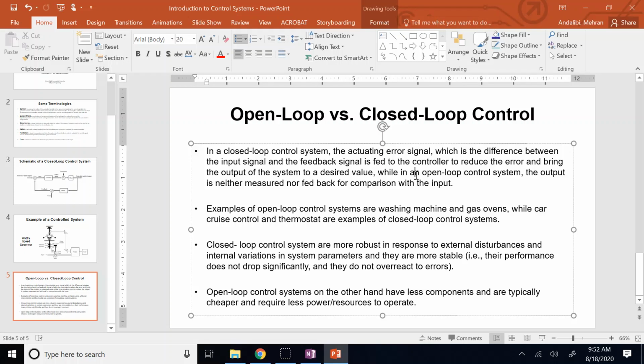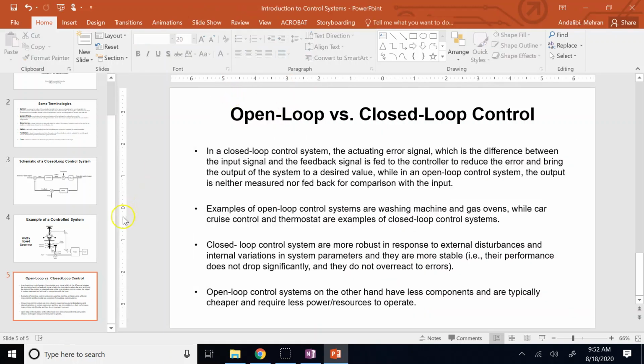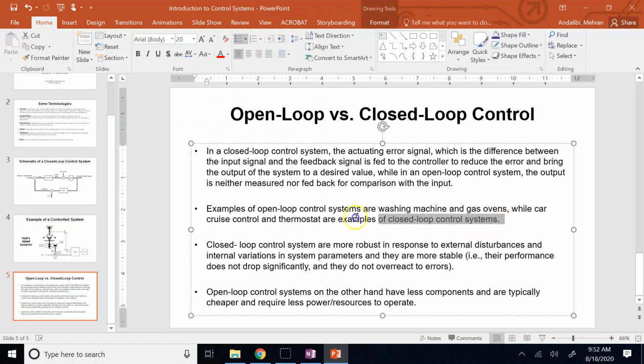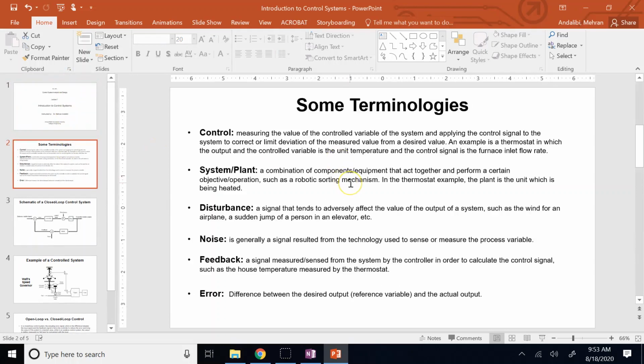Or in a grill oven, again, the same thing. You need sophisticated image processing, some way to cut the steak and see in between whether it's rare or well done or something like that. So these systems are not cheap and not easy to create and maintain. Therefore, sometimes we have to do that fine-tuning. It's cheaper, and it is the only way that you can do it. So that's the difference between open loop and closed loop. And again, I mentioned examples of each. And so this is a very basic thing that we had.